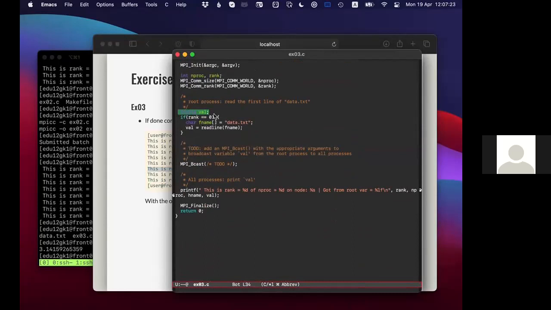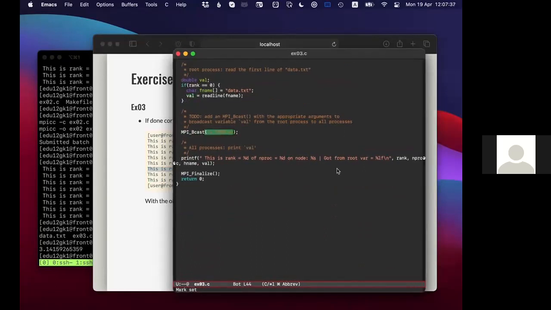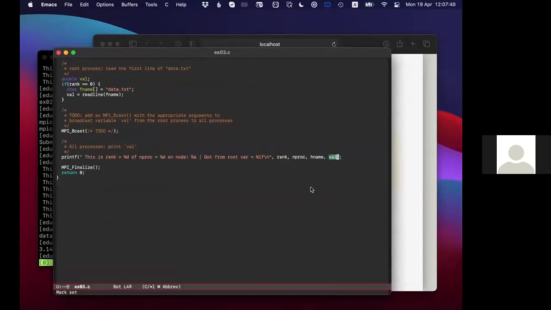In any case, there's a double precision variable val. Rank 0 reads the file, puts it in val, and then there's an empty broadcast here which you need to complete so that everybody has the same value when they print. Okay, so we're at 07 now. I'm looking at my clock here on the top right. It's 12:07. I'll give you 5 minutes until 12 past. Well, it's really 4 minutes, but you seem to be very fast.